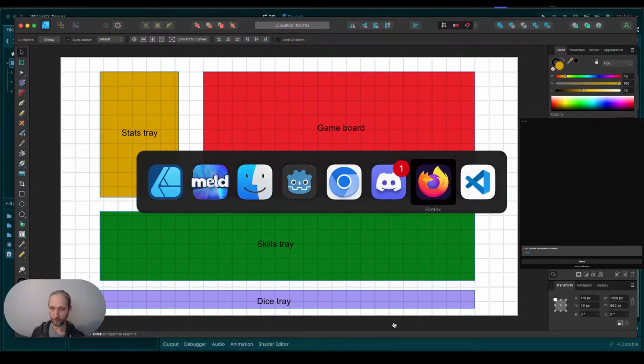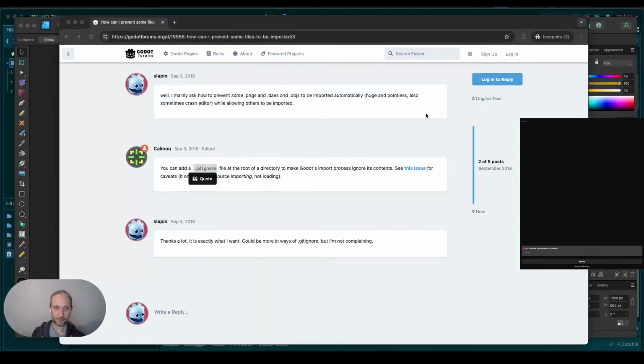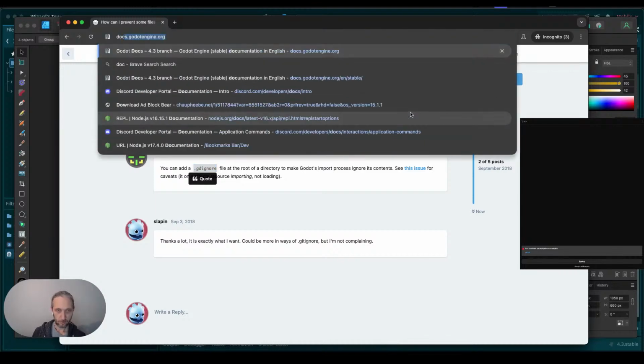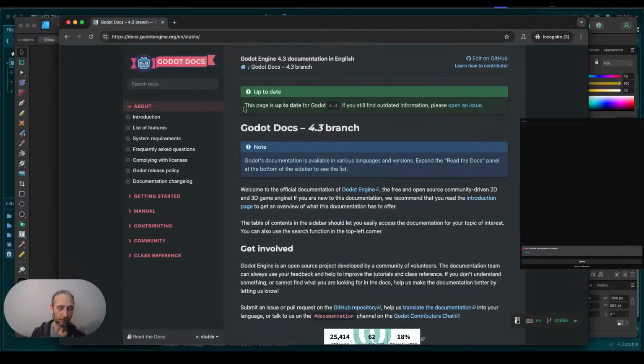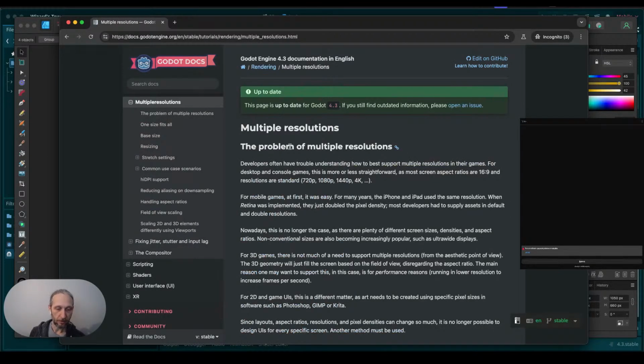So one thing we are going to do right now is, actually, let's go back. docs.godotengine.org. One of the things that as game designers we need to get used to is reading the docs.